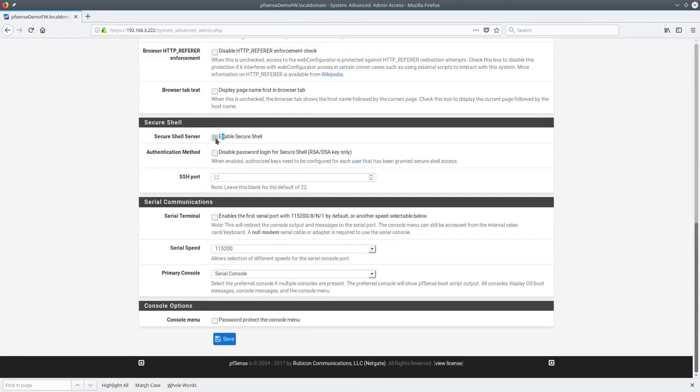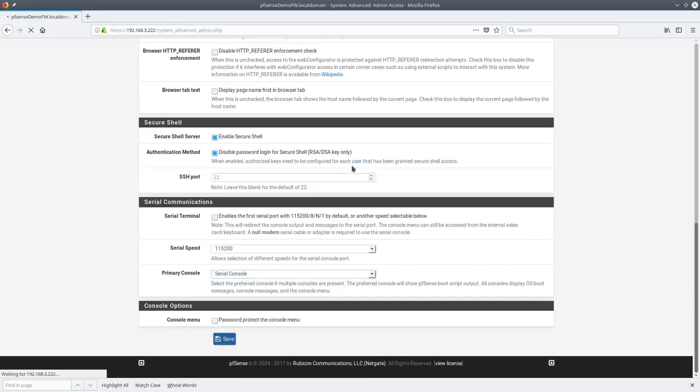Enable secure shell. Sure, let's go ahead and turn it on. It gives you the option to disable password authentication, and there is an option to drop your keys right in the user, so you don't have to enable it and push your keys over. You can actually drop them into the user interface. Let's go. Serial terminal. Enable first serial port. Now this is kind of cool because for a lot of systems they offer serial interfaces. It's an older school interface, but it is supported here, and you can set it to be the primary console if you want. This is also where you password protect the console menu if you want to.